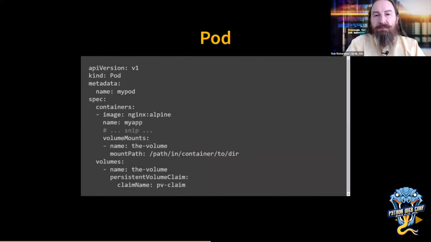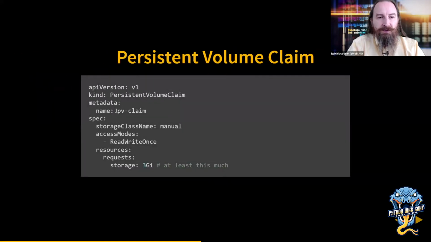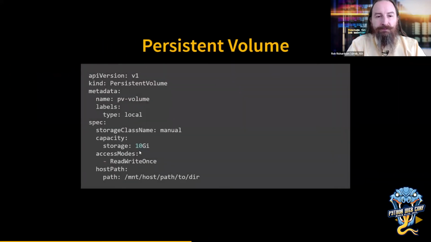And then let's map that into place in our pod. So our container definition is identical. We have that mount path into the directory. We give it a name. But down here, as we're defining what that name means, instead of host path, we're saying this is a persistent volume claim. And here's the claim name. So this persistent volume, this path in the container is mapped as the name volume. That's a persistent volume claim. Here's the PV claim, and it claims a particular type of storage. This one happens to match, that is PV volume.